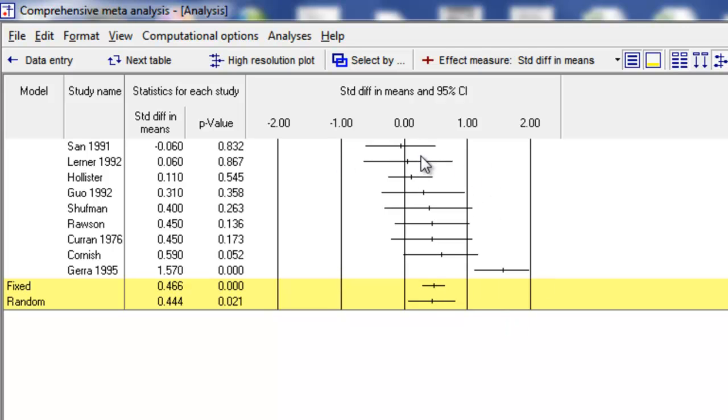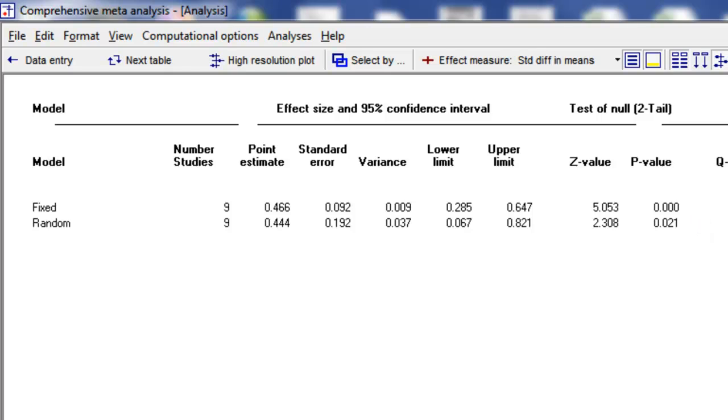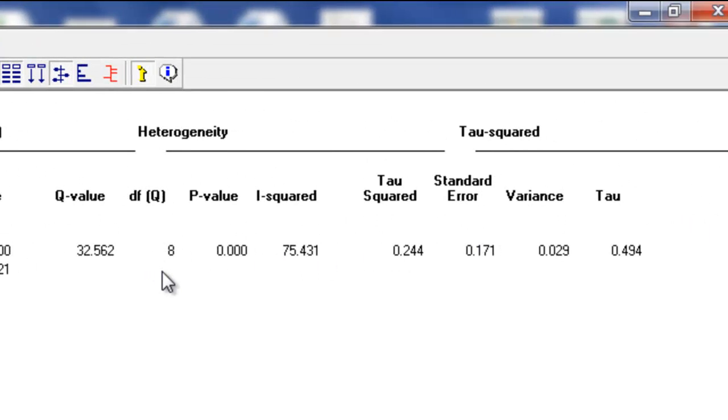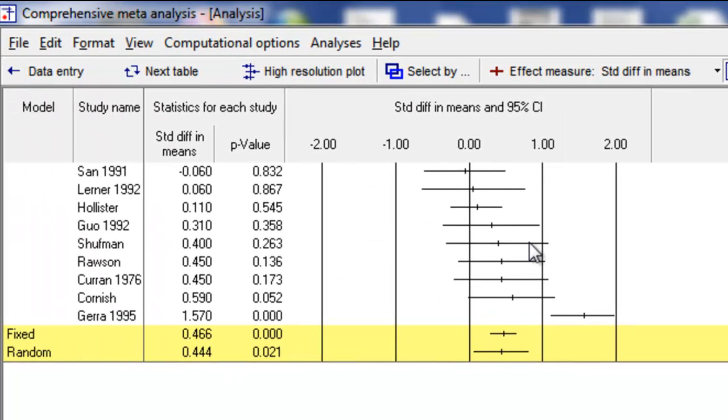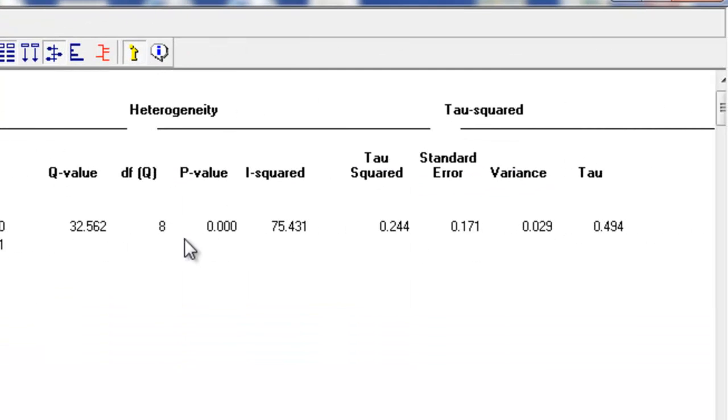If we come back over here and look at the heterogeneity, what we're doing now is we're asking if the amount of dispersion that we see is something that we might be able to attribute just to the random error within each study, or if it exceeds that. And the Q statistic is 32 with 8 degrees of freedom, since there were 9 studies. Degrees of freedom is going to be 9 minus 1. The p-value is less than 0.001, which tells us that we can reject the null hypothesis that all of this dispersion is due to random error, and at least some of it is due to real differences in the study effects. Certainly this study over here is contributing to that, but obviously all of them are to some extent.